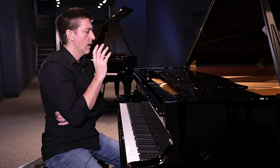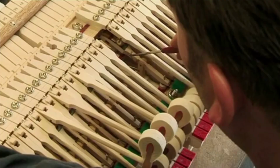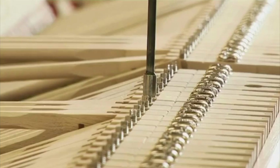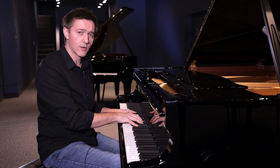On top of that, Bechstein recently started doing their own hammers, one of the last few companies to have their own hammers, and one of the only ones I'm aware of that in, you know, 2020, 2021, started their own hammer company. Most people are looking to move to third-party suppliers. I guess they felt that the wise thing to do was to bring it in-house. So they've done that. They've been working with their own hammers for a while now, and man, they've really nailed that.